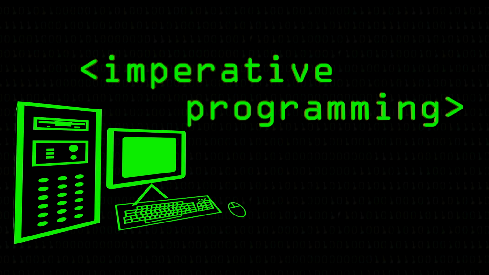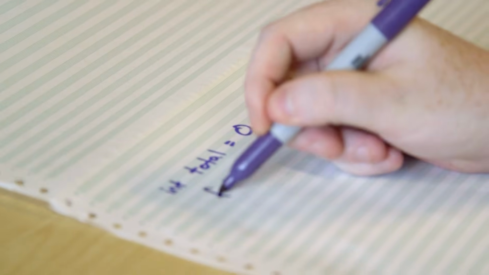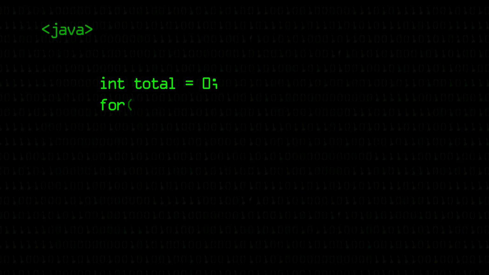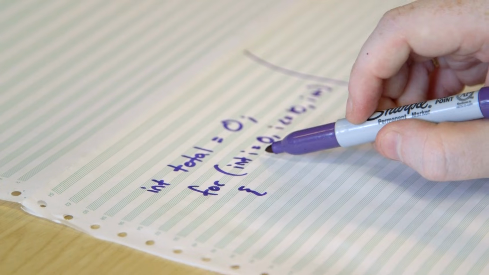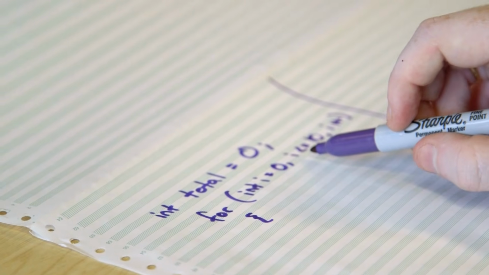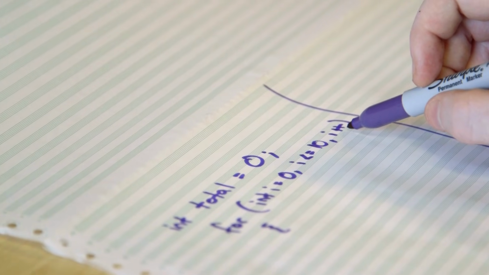We begin by introducing a variable total, an integer, and saying, well, that's 0 to start with, because we haven't added anything up yet, and that's comparatively easy. And the actual meat of the loop is just done by opening up a for loop, where we say for some number int i equals 0, and i less than or equal to 10, then i++. And what that means here is we've got this little tracking variable i, which we initialize to 0. We're going to be repeating this loop as long as it's less than or equal to 10. And every time we repeat the loop, we're going to increase i by 1.